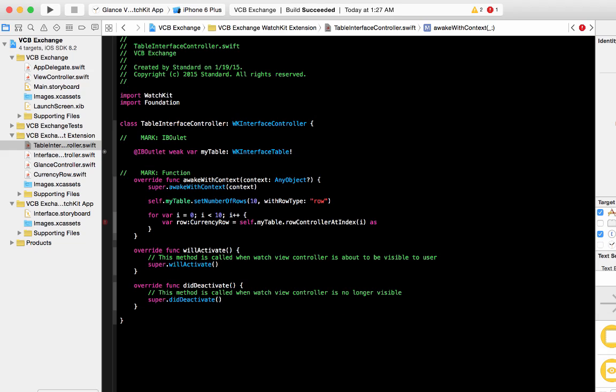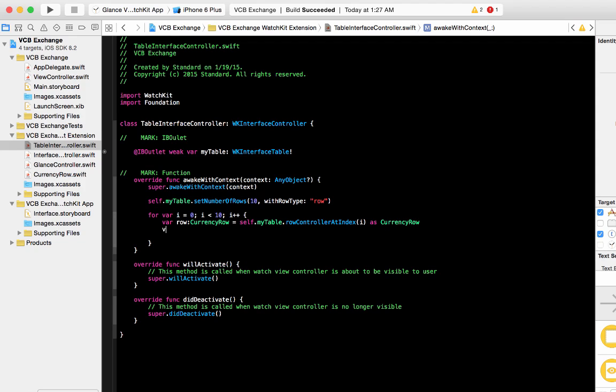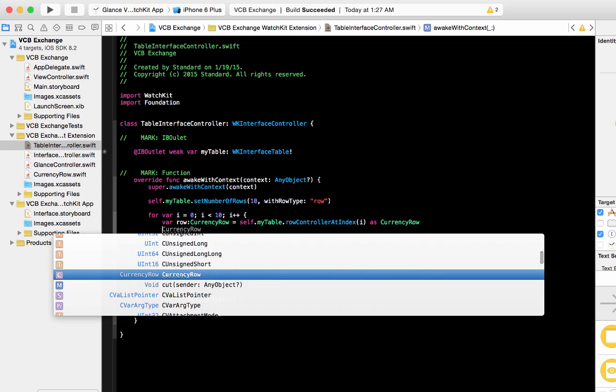We have to downcast it to the cell type. Okay, now we have a row.